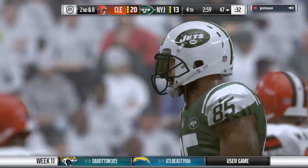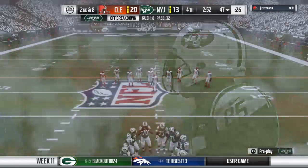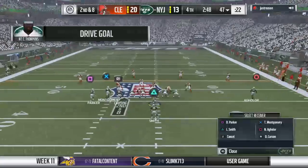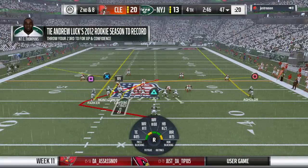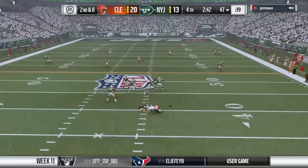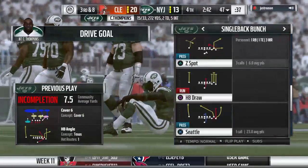Yeah, 230, 240 range. Yeah, not super huge. Maybe not counted on to be that inline point-of-attack blocker that we used to have in the good old days. But you can flex him out. You can run wide receiver routes with him. You can make him a primary target, and that's how he'll shred a defense. And he takes a shot on the release as this will be incomplete.